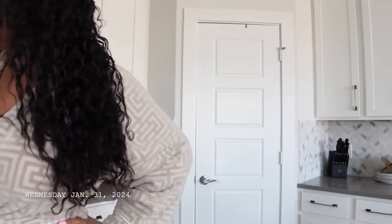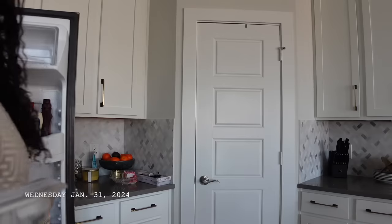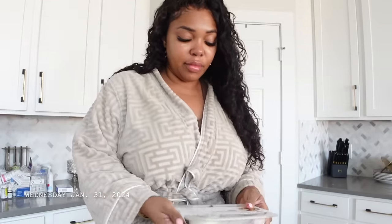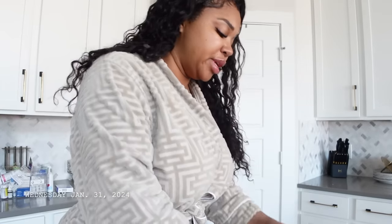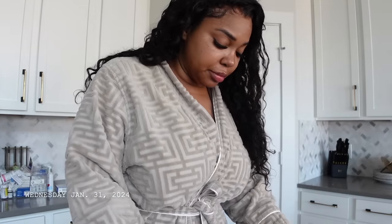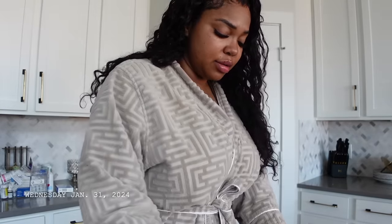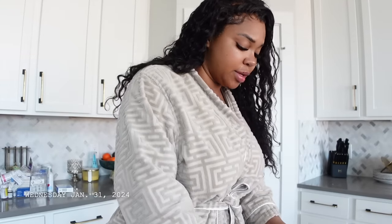Right now, I'm about to eat me a meal prep and probably a salad. I got meal preps. Y'all already know the meal preps that I buy. Same. This one's called chicken kebab bowl with saffron rice and then a spinach salad. And this is going to be my first meal of the day. Oh, and it has like a yogurt dressing, but it's probably, what's it called? Tetra. I forgot. Anyway, child, this is small. This seems like they skimping out on the meat.